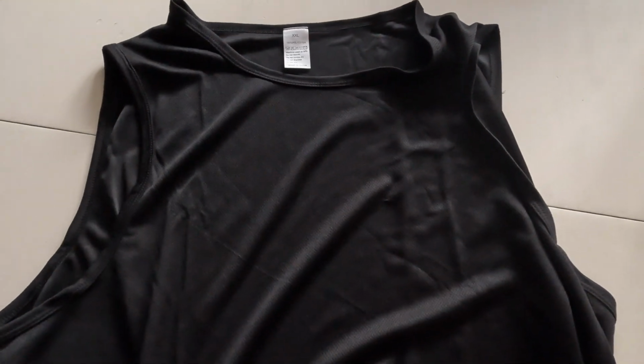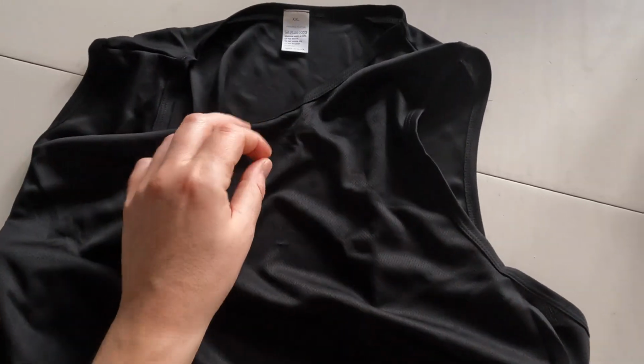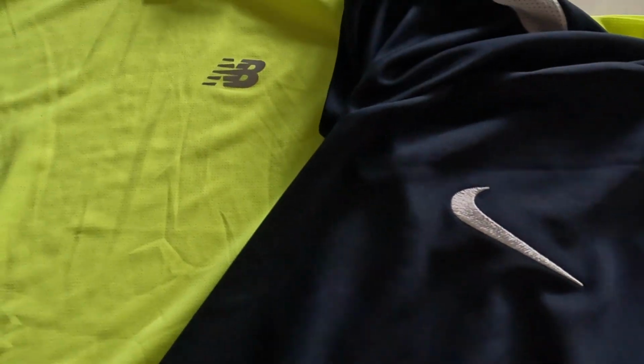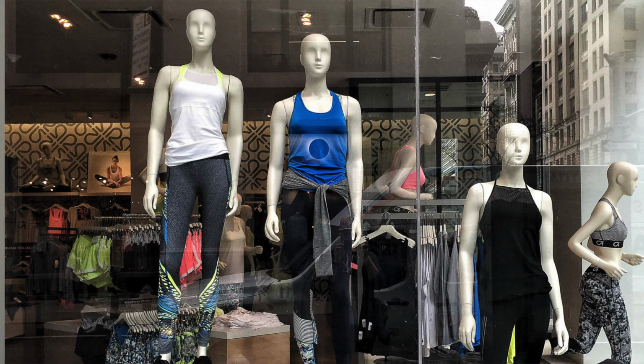A little bit heavier than the more expensive breathable materials from the bigger brands as expected. After a few runs, I noticed that the TEMU shirt doesn't soak up the moisture as effectively as my Nike and New Balance ones. It tended to get a bit heavy and a bit clingy when you sweat, which was a bit gross. The more established brands obviously feel lighter and more breathable for longer, intense runs.